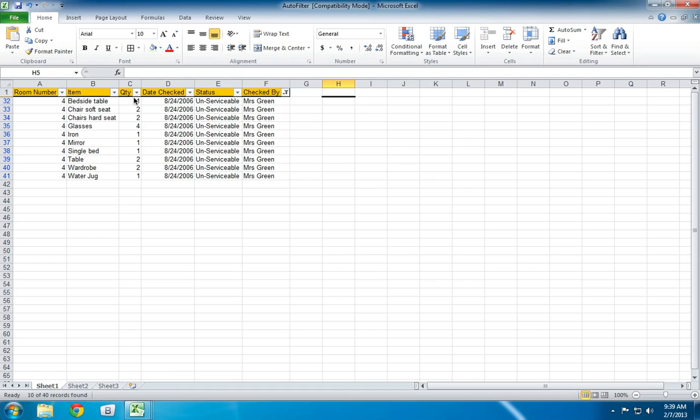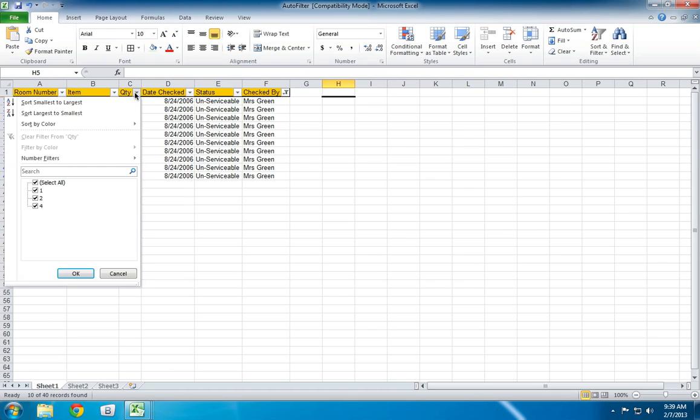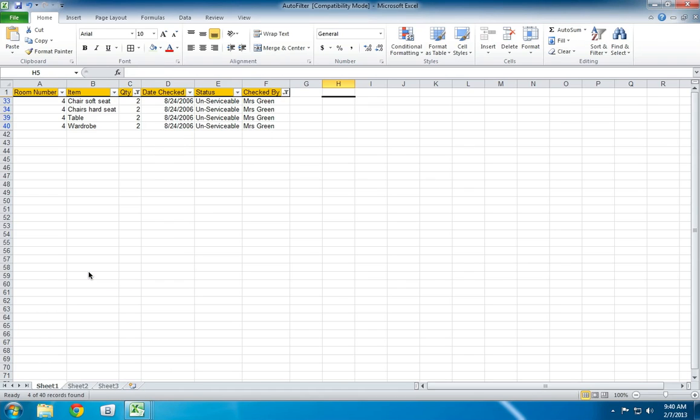Now we can go ahead and filter it again. So let's see all of the things that she checked that were just a quantity of 2. So I've got the select all button, so by default everything is selected. We're not filtering anything out. So the quickest way to do it is to deselect everything and then just choose the one I want to see. So now we've got 2 filters in place. We're only displaying things that were checked by Mrs. Green and things that were a quantity of 2.